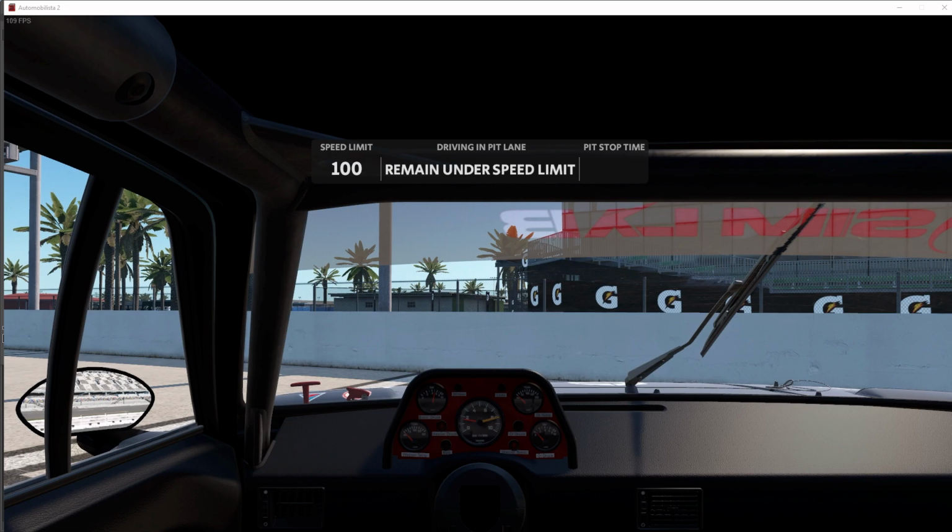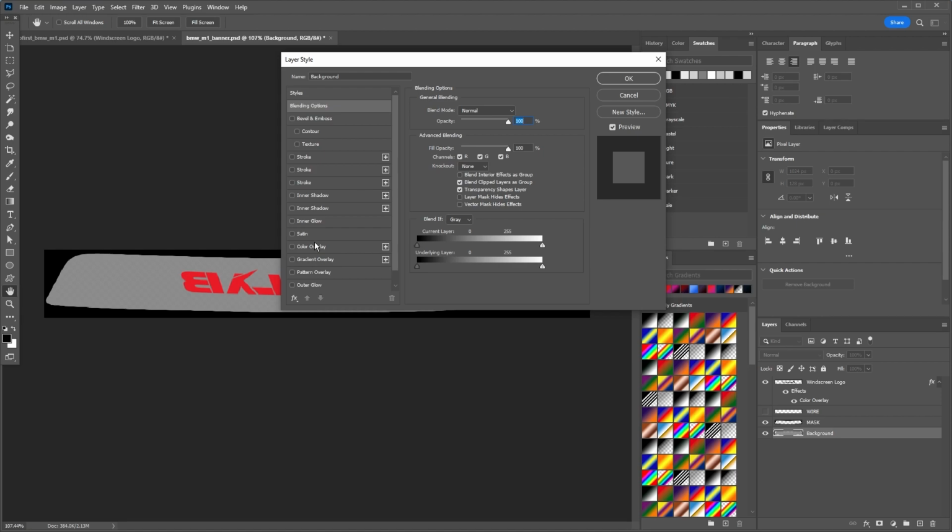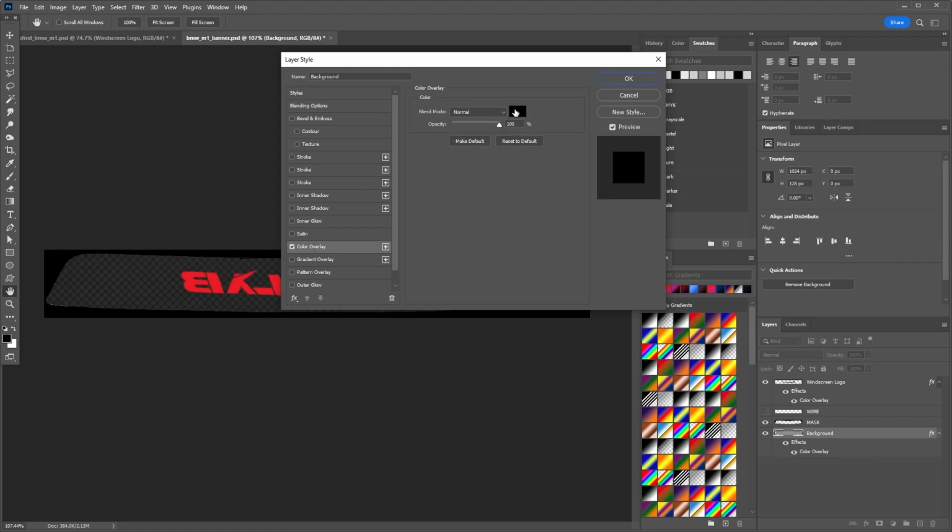Now, what we can do probably is darken the rest of the visor just a little bit, because if you remember our design, that visor was quite dark. So I'm going to try to increase the white level surrounding the logo to decrease the opacity of that part of the windshield. So let's go back into Photoshop and do that. What we want to do to make the interior windshield look a little bit more like the exterior view and make this light gray area a bit darker is to change this to black. So I'm double clicking this and I'm using layer style and color overlay to change it to black. Just select that and change that to black.